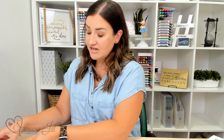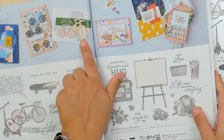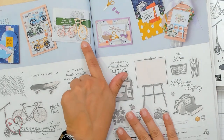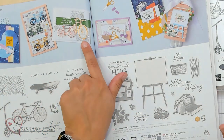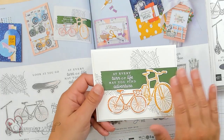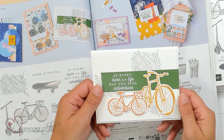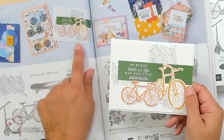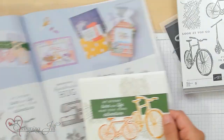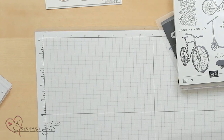She made a couple other cards as well, which I'll show you. When I started playing with it, here's something I like to do — here's a card in the annual idea book catalog, and the reason is because it has all these ideas. So I just copied that card to get my juices flowing, to get me working with the stamp set to understand how the dies and stamps work together. I just copied that card verbatim, and I thought it turned out really cute, but then I kept going and made a couple other cards.